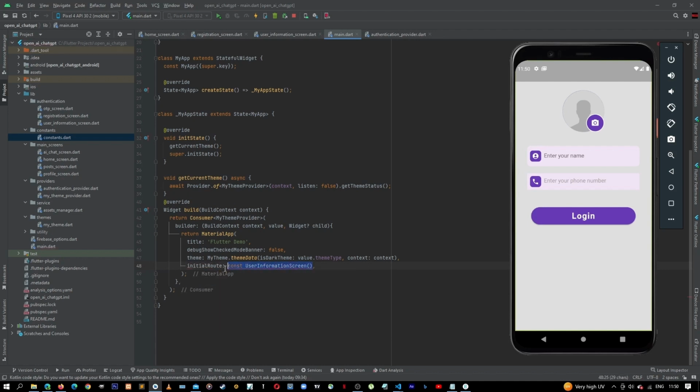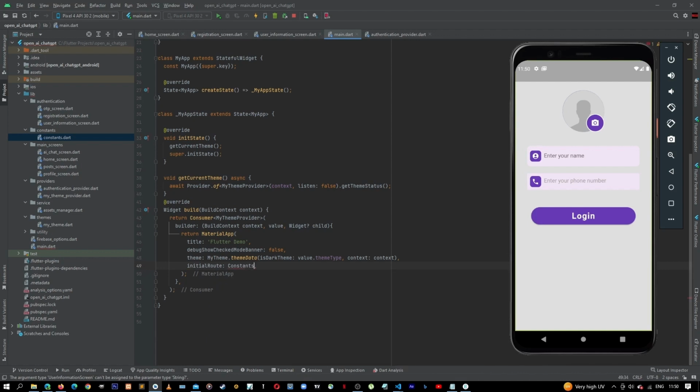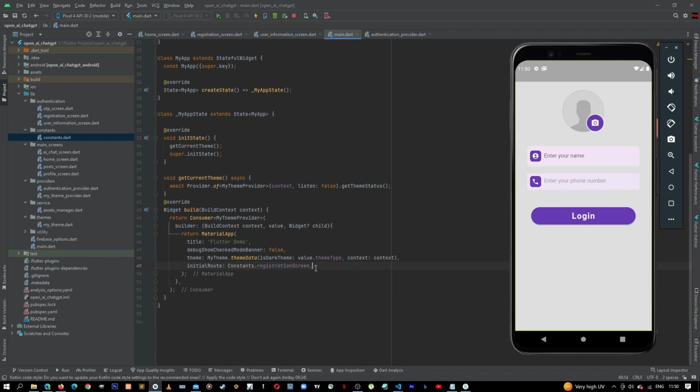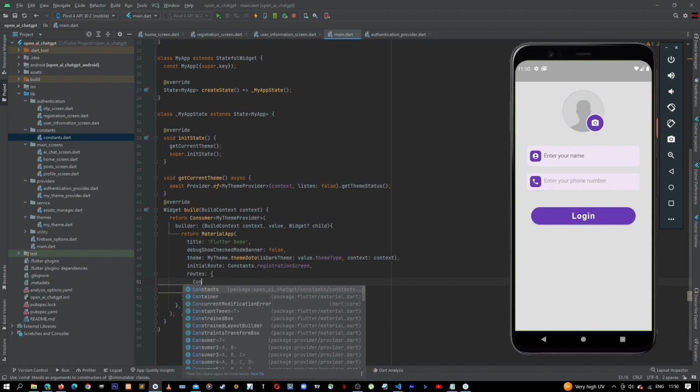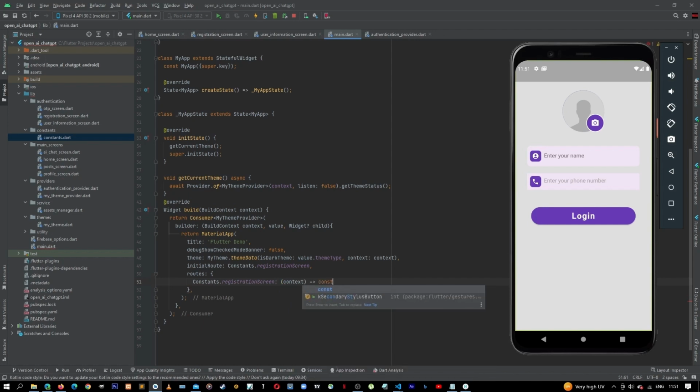Then here we can call our constants dot registration screen, and then now down here we can create our routes, which will be our first route will be our constant dot registration screen. This we write context, and then we return our constants of registration screen like that.